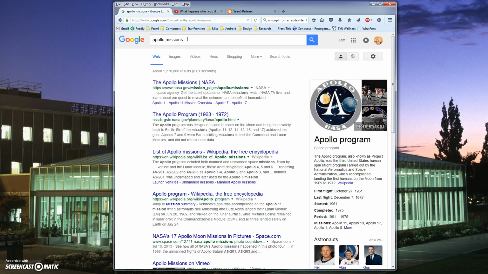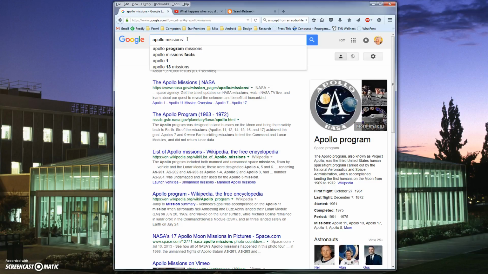You can also use question marks. That replaces a single character, whereas an asterisk replaces any number of characters. So say, not in this search term, but say I was looking for something related to nuclear or nucleus, and I wanted to include both of those, I could just type nuke and an asterisk, and that would search all of those terms.